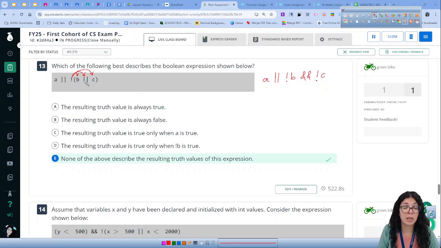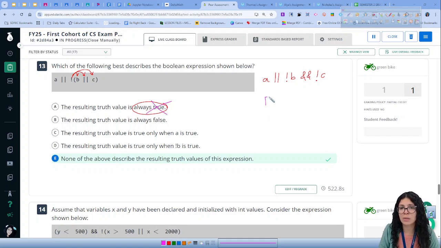If we distribute the not using De Morgan's to the left side of the logical and then the right side of the logical. So will the value always be true? Well, here's an example that will prove that this is not correct.